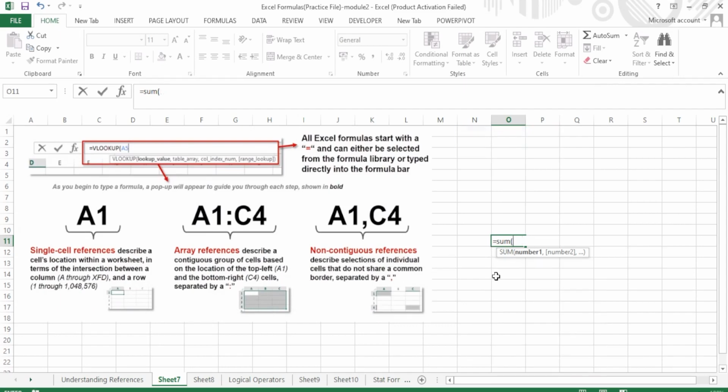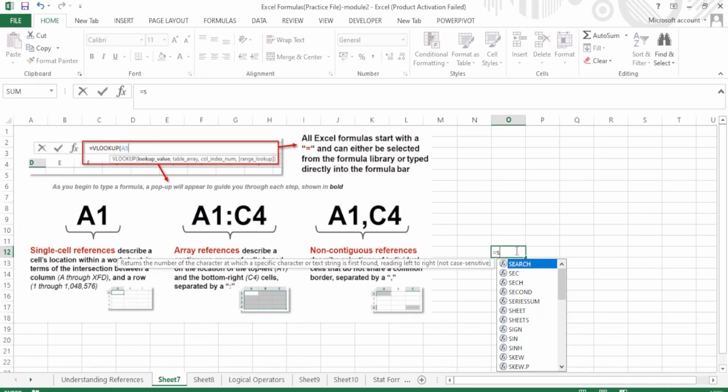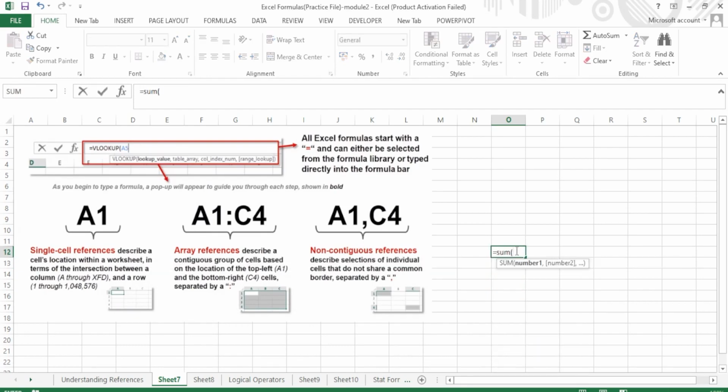Another reference is the non-contiguous reference. It is a selection of individual cells that do not share a common border, separated by a comma. So if I want to select differently, you can see this is not an array, but your data is from O and another is Q. So you can select like this.